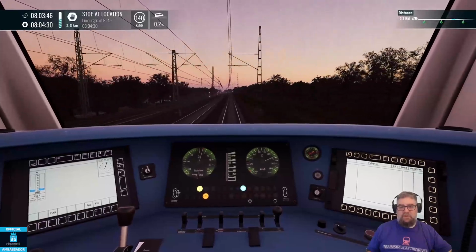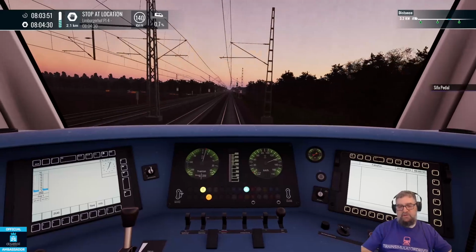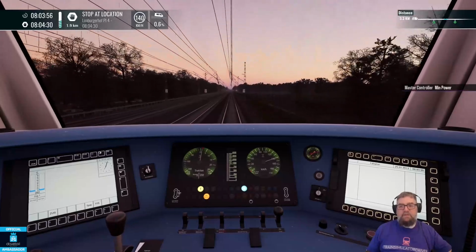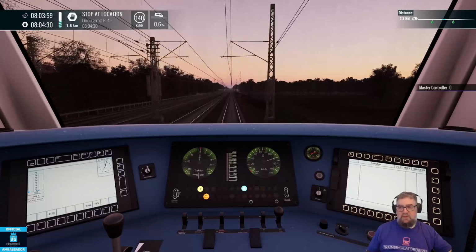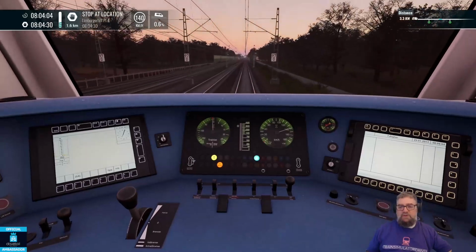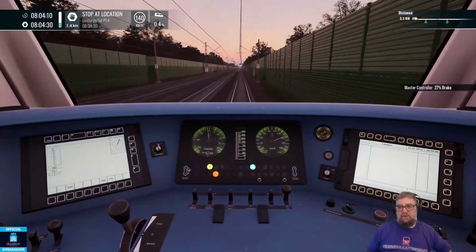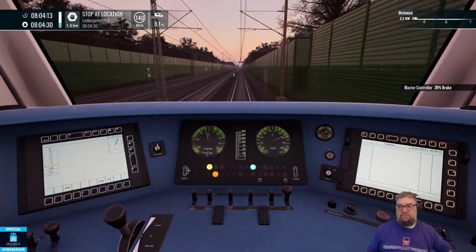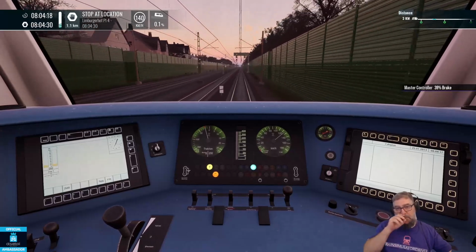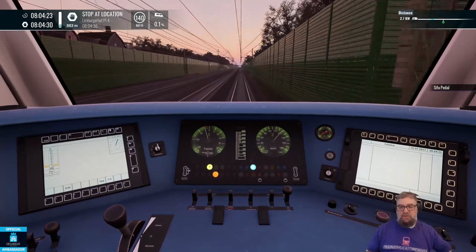We cruise into the morning on our happy little 425. We do have a station coming up in 2 kilometers, Limburger Hof. We are going downhill, so I'm pushing, or it's actually pulling it towards me, into the Bremsen area just to put a little bit of brake on. And I'm going to start braking for the station as well. She does brake pretty well, but just bear in mind your passenger comfort.